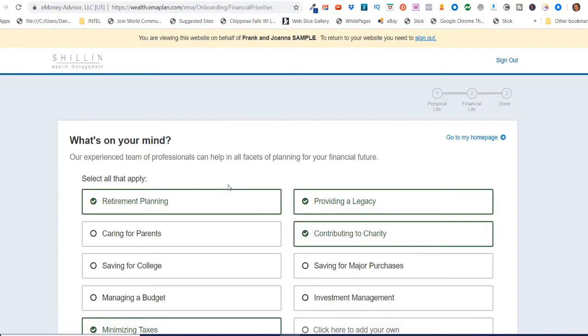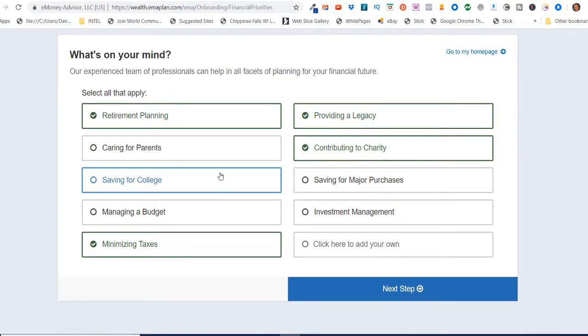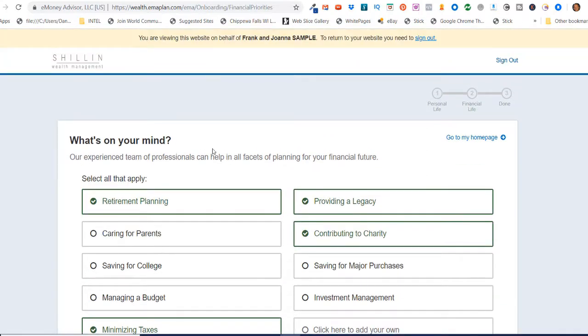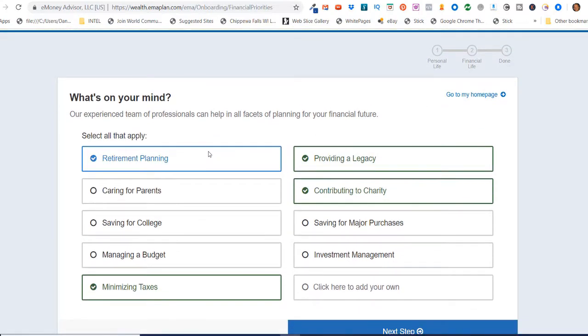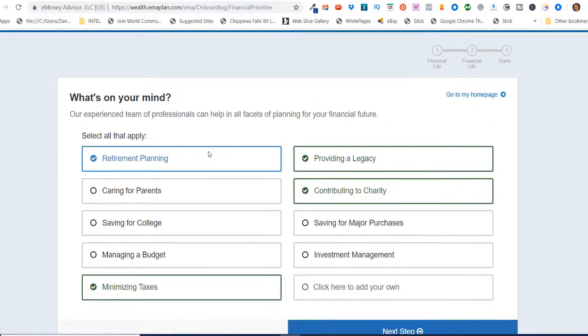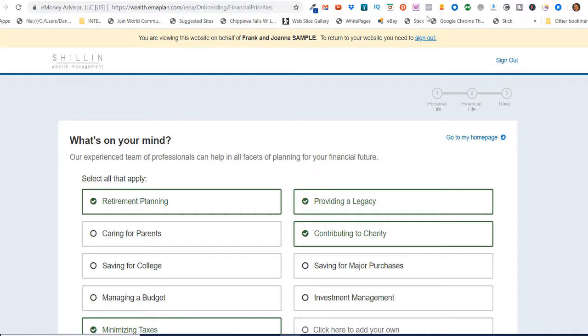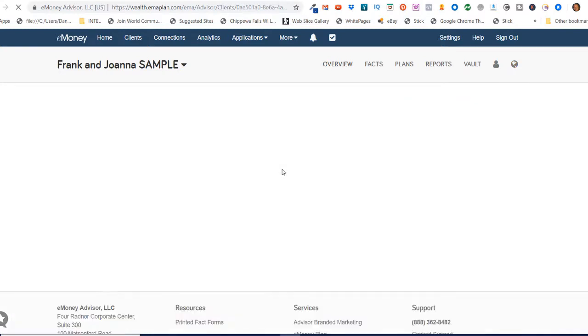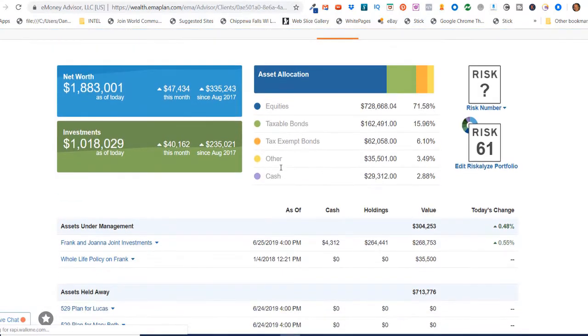Most of the time, this helps us build trust from an immediate standpoint because it shows the prospect that we're more interested in what it is that they're trying to accomplish instead of just simply gathering assets. One of our best practices that we would recommend is setting up the default in all of your new client eMoney portals just to start off with the new client questionnaire. And voila, the final product of that is 9 times out of 10, you're going to get a completed financial plan with some gaps, obviously.